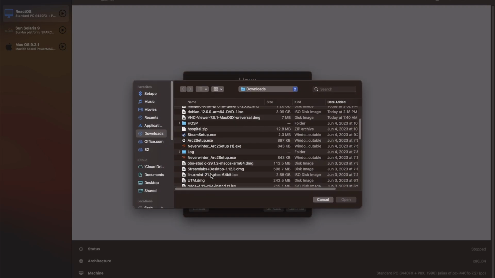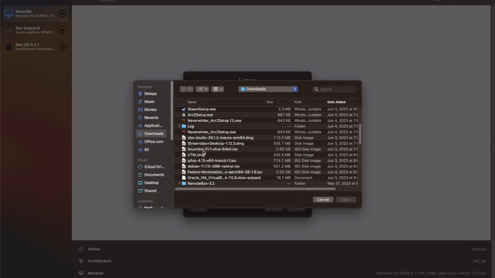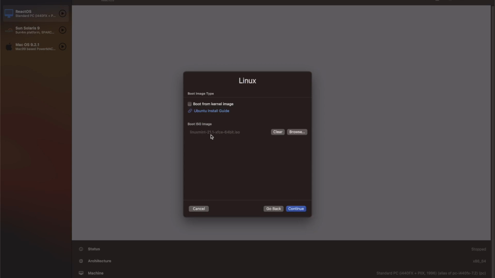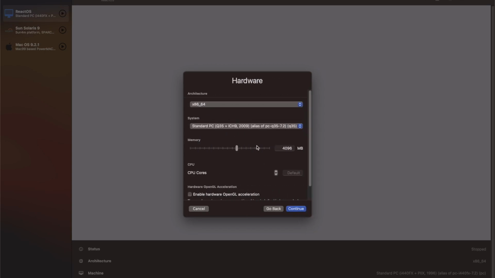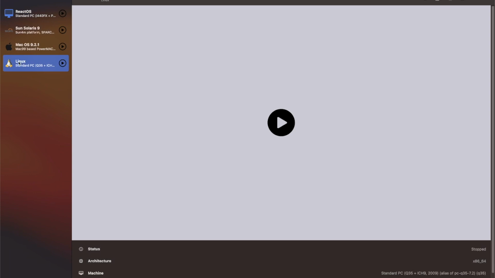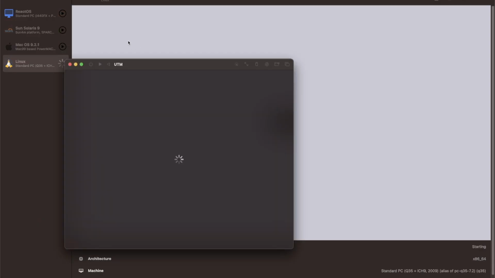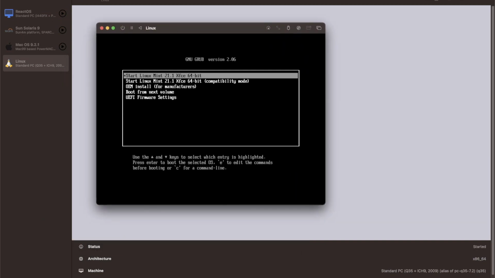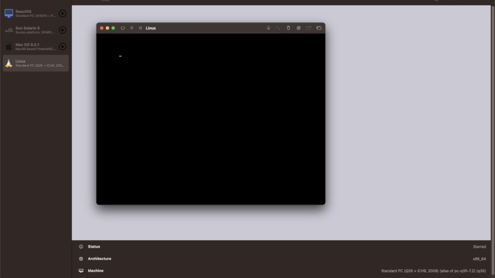I'm just going to get the Linux distro quickly, which of course is Linux Mint 21, choosing the XFCE 64-bit. The architecture or the processor I wanted to emulate, of course, is x86_64. I'm going to give this virtual machine 8 gigs of memory and 8 cores. Not going to enable hardware OpenGL, and 64 gig for the drive. I'm going to say continue and save, and just start it up here. Called it Linux, could have renamed it, and hit the play button. And you'll see here, I'm going to say start it up normally, and it's going to take some time.